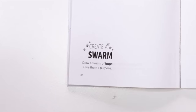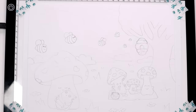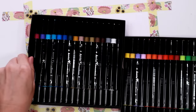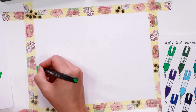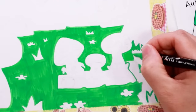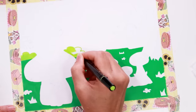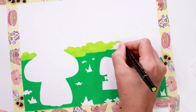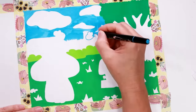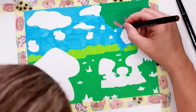Now I get to choose my prompt: Create a swarm — draw a swarm of bugs, give them a purpose. Like with the cover I sketch out my design on my iPad, then print it out and using my light-up tracing pad I pencil the design onto some suitable paper. I then use a kneadable eraser to lighten the line work and I opt to use the Artex dual tip markers to get the base colour down. Now, Artex gifted me these markers but that doesn't mean I feel obligated to be kind. I don't mind honestly reviewing stuff but unless I feel confident that I will like something I do try to avoid it. So when I saw another YouTuber using the Simptap markers I took a chance and requested these markers for myself and I'm glad I did. I really love the Simptap — so much so I'm going to purchase a set for a friend. If you want to know my full thoughts on the Simptap and the dual tip markers I'll include a bit more info in my description.